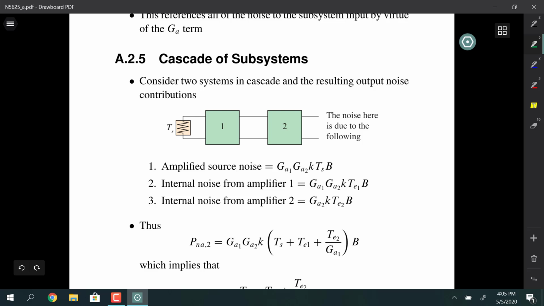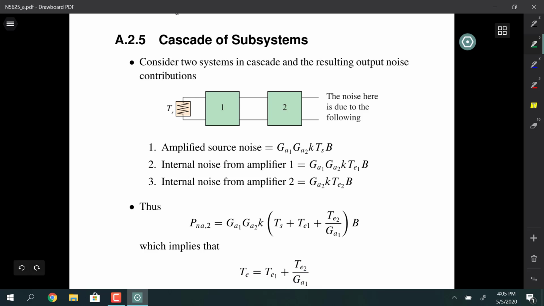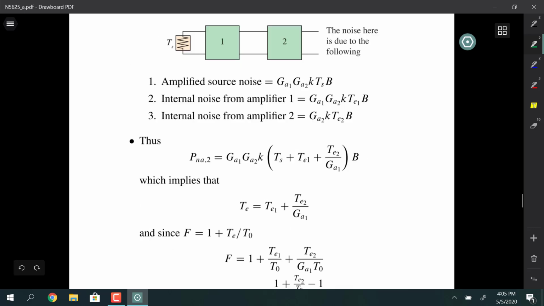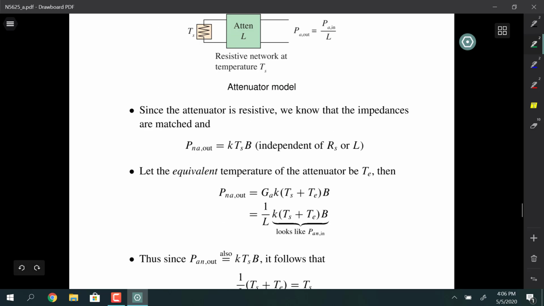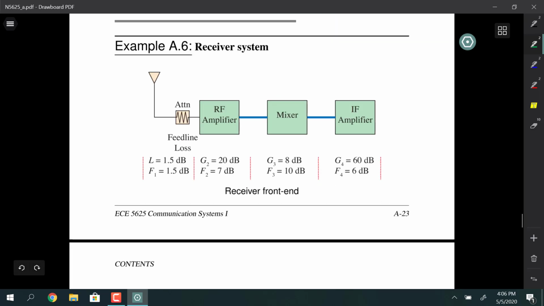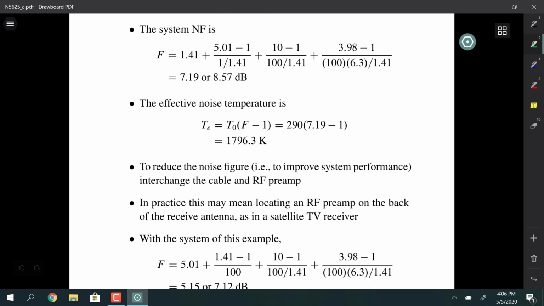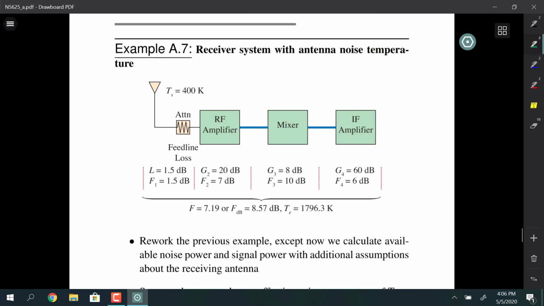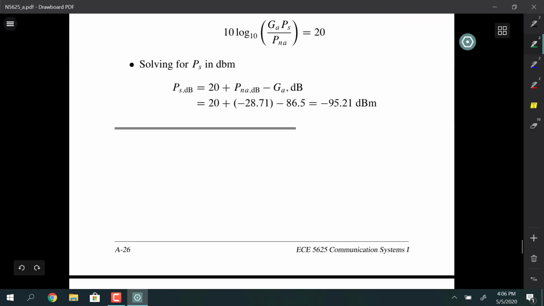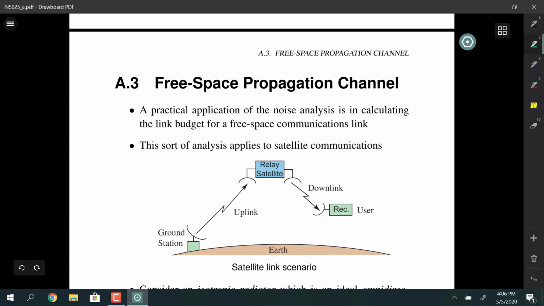So we're going to move on now to the cascade, and I may save this for next time. I'm trying to decide if I want to jump over to the project for a little bit and then do the wrap up on this part. This part moves along pretty quickly with Friis's formula, and then we go through some examples, and this is exactly what the quiz has in it. It has an example like this, and then the very last thing is free space propagation, and then there's an example of this as well.